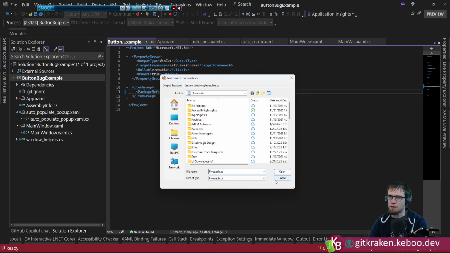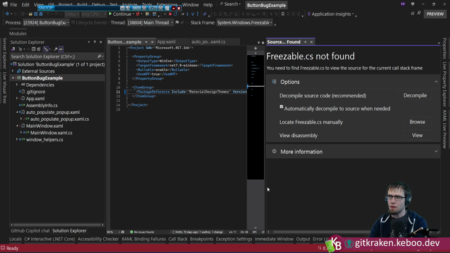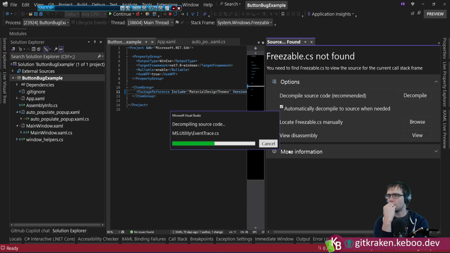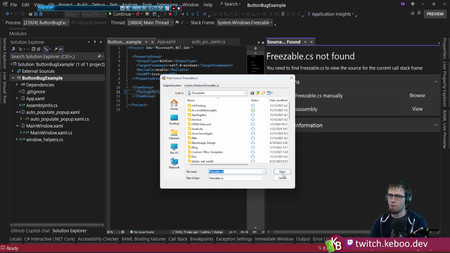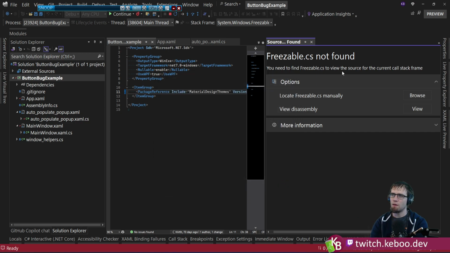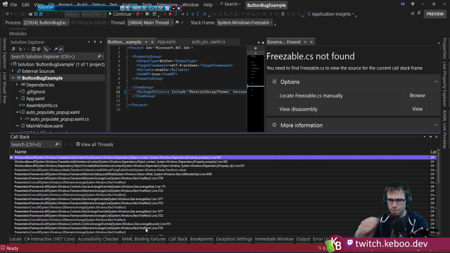Freezable.cs. Show me where we're at. This is the same one that it showed up on before. No. Call stack.